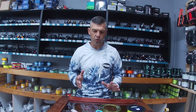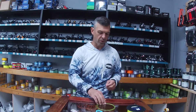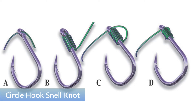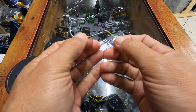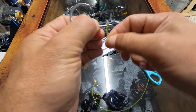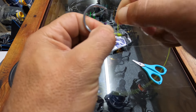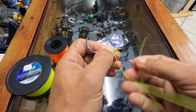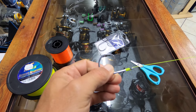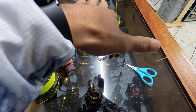The first knot we're going to cover is for a circle hook, which I use most of the time in my videos. It's very simple. Take your line, put it in from behind the hook eye. On the stem, do about ten twists — you can do more but I prefer around ten. Then take the other tag end and push it in from behind. It's very important that you finish from behind — the first pass can be from the front, but the second must go in from behind. Pull that nice and tight.